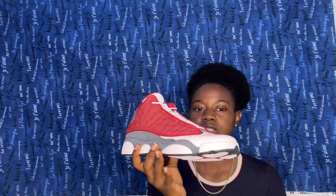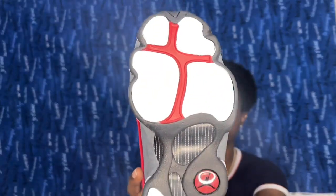Never had 10s. I had 9s, but I messed them up, and I miss them so much. The Baron 9s, oh my God. One of my favorite shoes. Do I have 13? Oh, I have the black and white 13s with the gum bottom. I forgot. Okay. All right, so this is my second pair of 13s, and I love them both equally, but my favorite color is red, man. So you already know how I'm rocking with these. I haven't worn these yet at all. Like, at all. They haven't been worn.